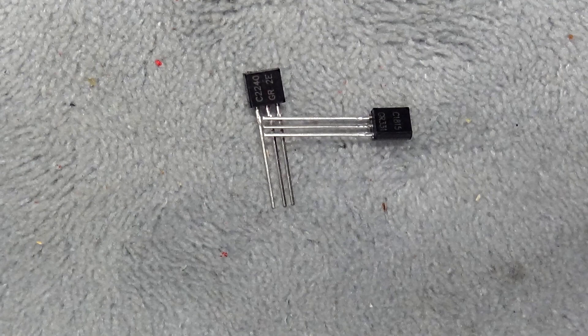Another transistor turned up — the 2SC1815 — which, according to the forums, is also a compatible substitute for the 2SC458. I took the 2SC2240 out and replaced it with the 2SC1815. I did exactly the same test: volume full on, ear against the speaker — could not hear a dicky bird, nothing. That little oscillation had gone. I'm going to play that recording again, amplified exactly the same amount as before.